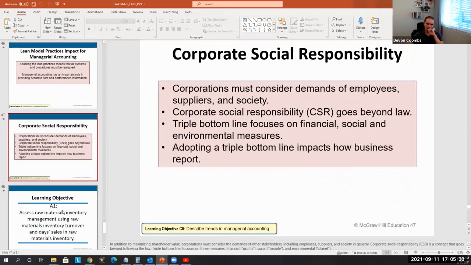We've talked about that. And now this is getting very interesting. There's a lot of push toward corporate social responsibility and this concept of the triple bottom line. There's also something called the balanced scorecard. We'll go into all of this, but the concept is that we shouldn't only be worried about the financial benefit of a company, but also how they are impacting the social and environmental spheres. There's actually a whole new method of accounting coming down on reporting a company's impact on the environment because of all of these green initiatives.